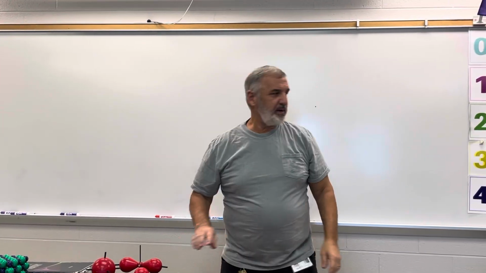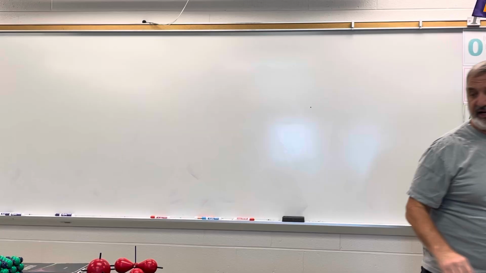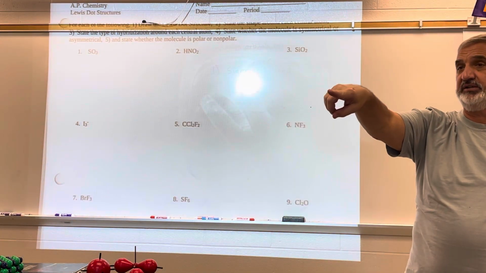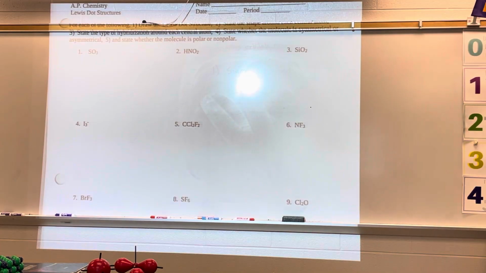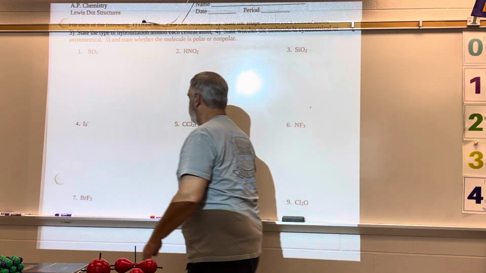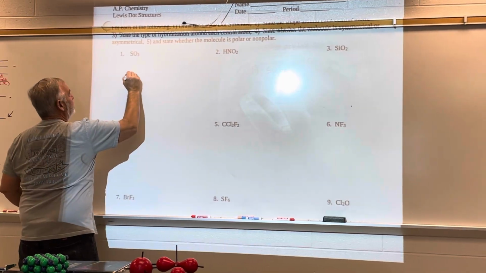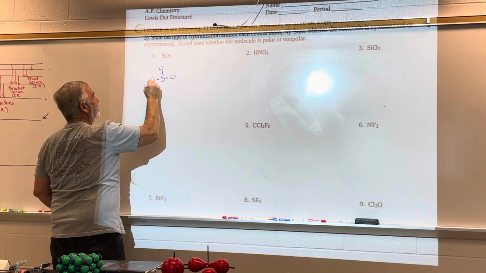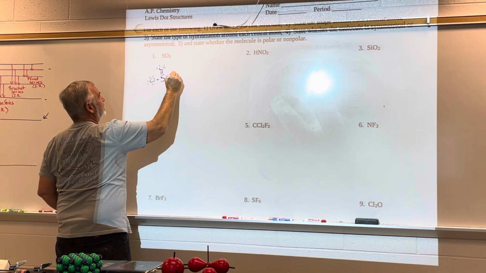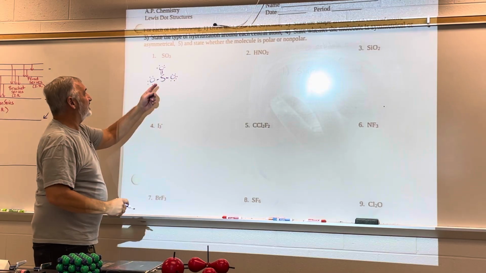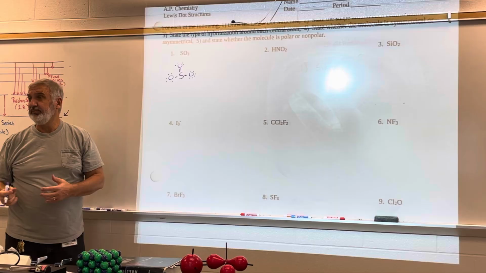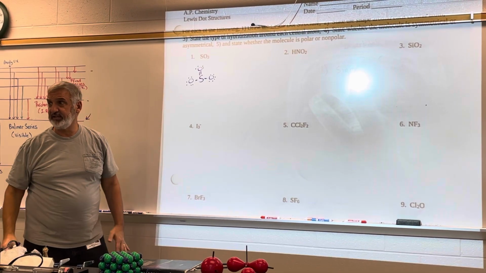All right, so let's go back and let's finish looking at these Lewis dot structures. You all feel pretty confident in them. You guys both have the worksheet completely done? Okay. So we have here, we have the double bond. And it looks like that. Now again, it doesn't matter which oxygen you have the double bond on, and that's what I was kind of trying to go to, but I'm going to come back to that hopefully at the end of the class today.